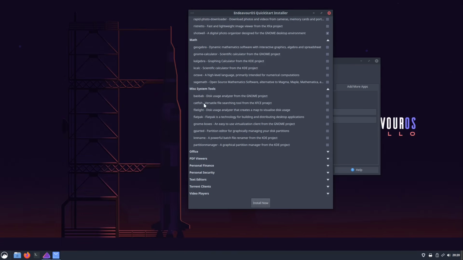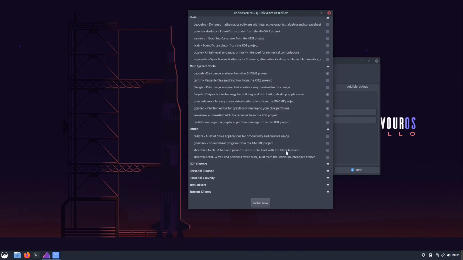Misc system tools, there are also some. You may want to install Flatpak because this is the so-called Linux App Store, I call it sometimes. So this could be very helpful if you want to. What is also very helpful is GParted, for example, for partitioning. And if you want to analyze your disk usage, then Baobab is very great. When it comes to Office, we could install, for example, LibreOffice Fresh or LibreOffice Still. To be honest, the LibreOffice Still branch is just fine, but hey, we are on EndeavourOS. We take the Fresh here because, of course, we are all fresh.